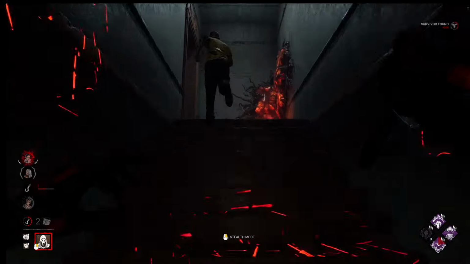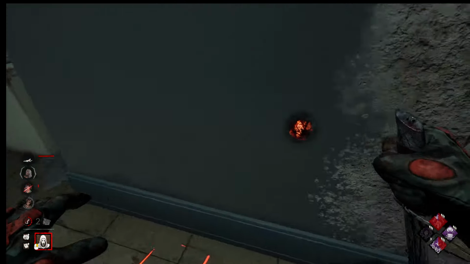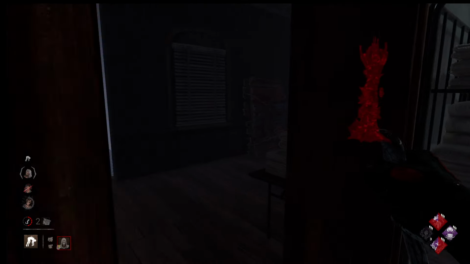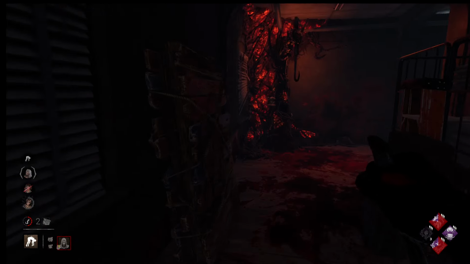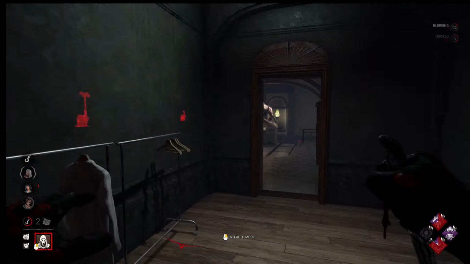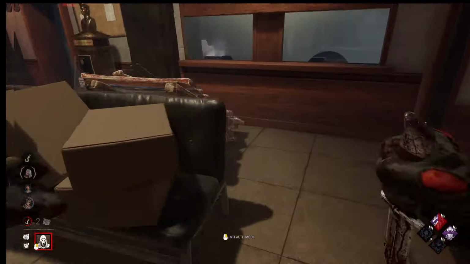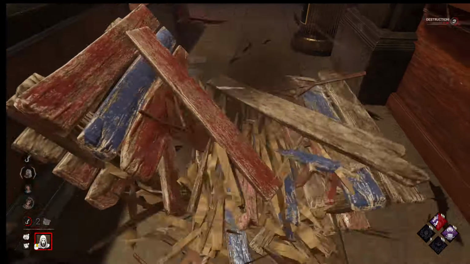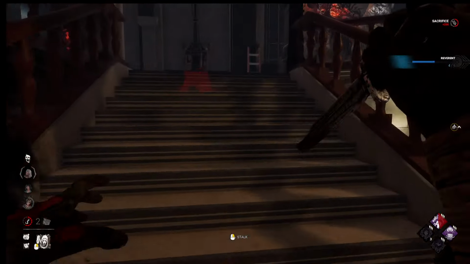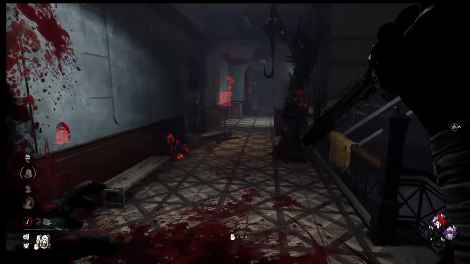Dwight, sorry buddy, I think your time has come. I tried to not tunnel this guy, but he just would not pay attention. I'm sorry. Alright, so that's 7 hooks, 3 on Dwight. Pretty sure somebody has... yeah, there was no way I was gonna be able to defend that gen. That's okay. It had too much progress.